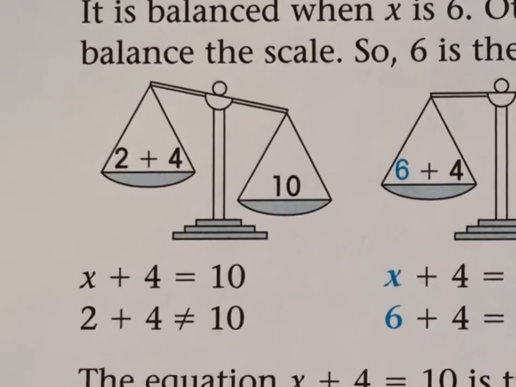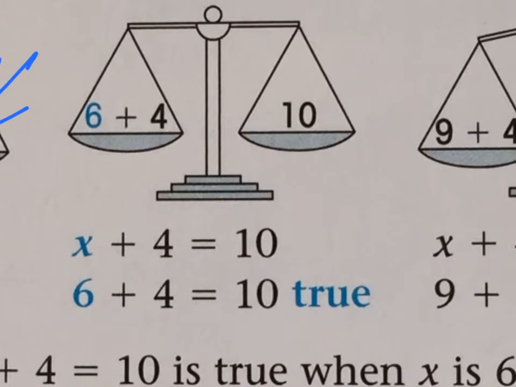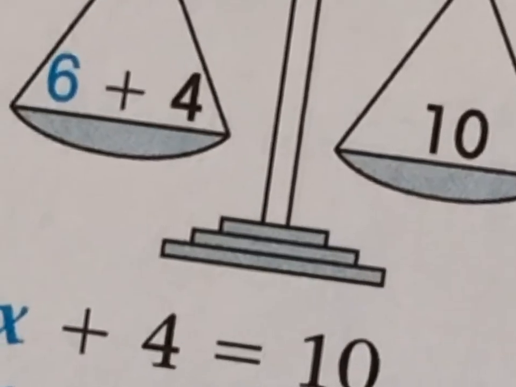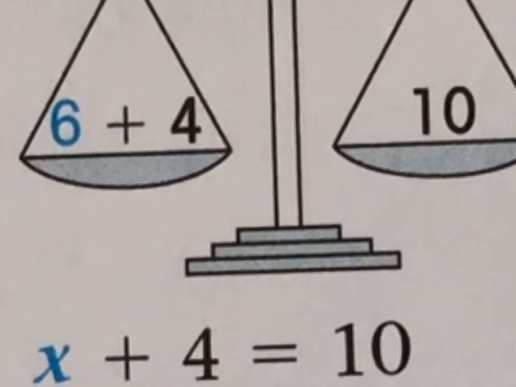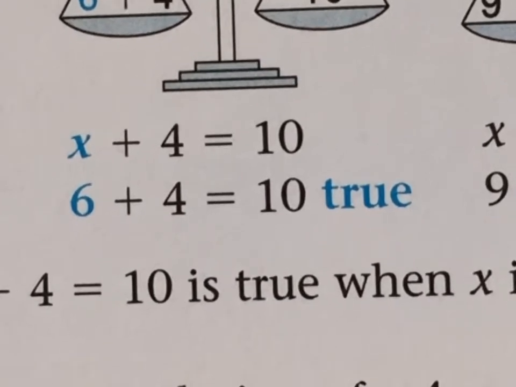If we experiment and substitute for x, if we plug in the 2, we know that 2 plus 4 is 6, and 6 pounds is a lot lighter than 10 pounds, so clearly 10 pounds is sort of weighing it down. But if we instead substitute 6, we know that 6 plus 4 equals 10, and I can see that looking at this scale, both sides are equal, and so this is the solution. 6 is our answer, and that makes sense.